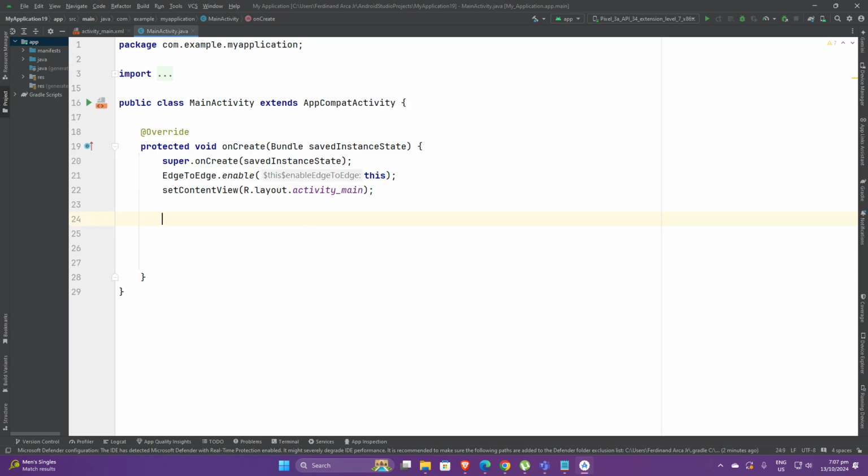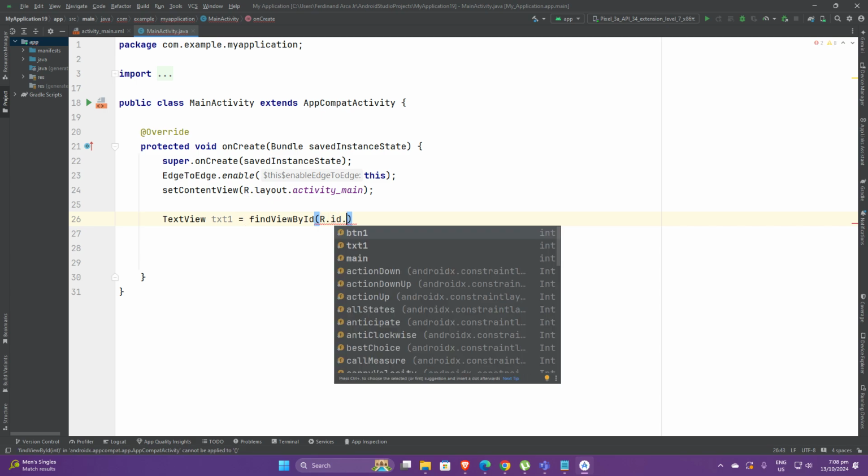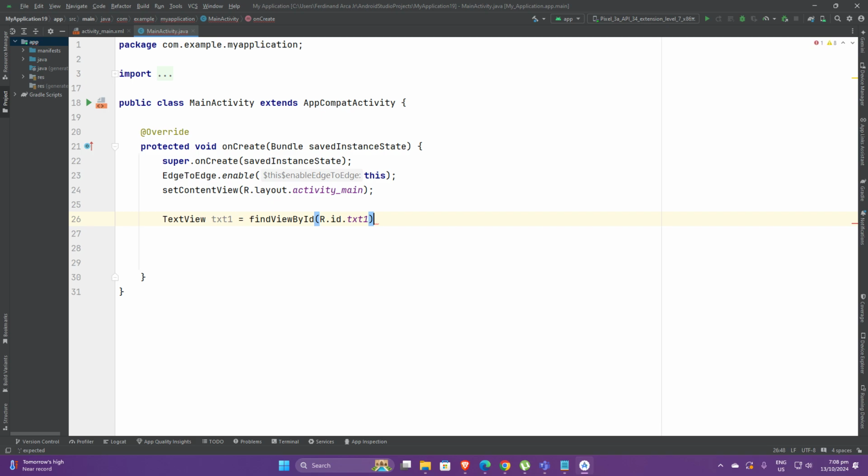So the first thing you need to do is set the needed libraries for the text view, and then we will set txt1 equals to findViewById R.id.txt1, and then we will also set the button.